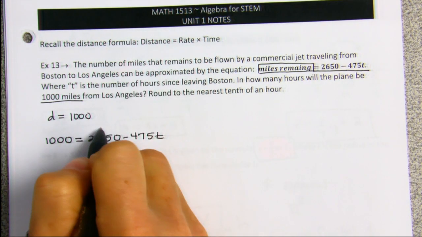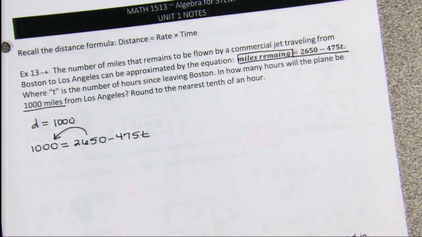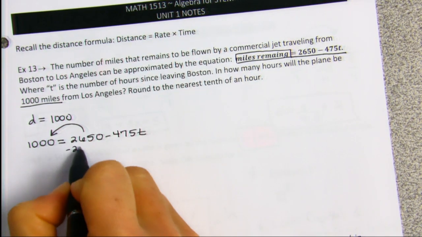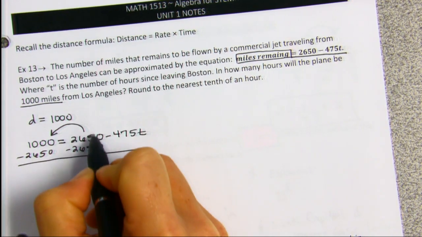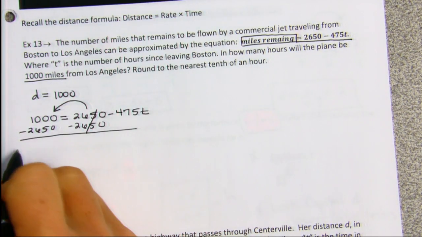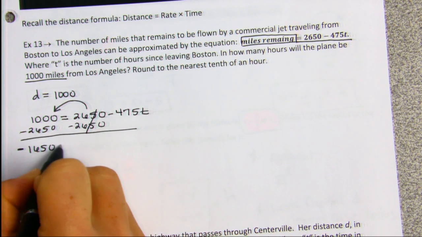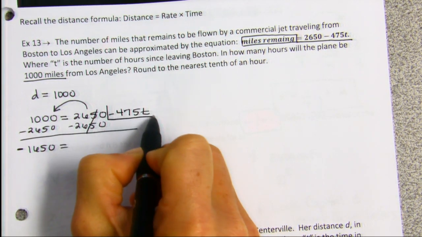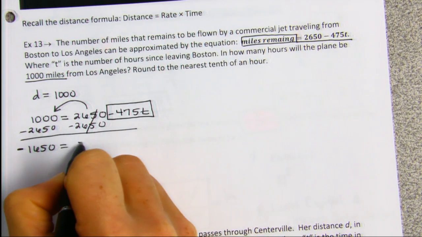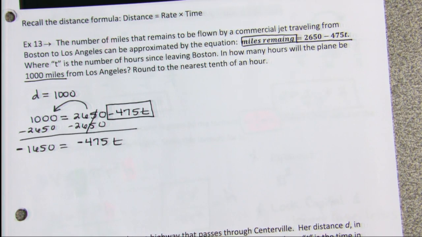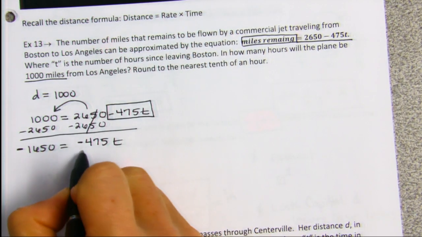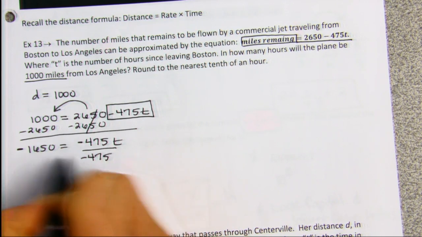Wake up. We can do it. Move 2650. How do we move it? Subtract. Subtract 2650, so that zeroes out. On the left, you have a negative 1650. Don't forget over here, there was a minus sign in front of that 475, so that's a negative 475. Otherwise, it's going to look like you have negative time. Can you have negative time? No, that wouldn't be a reasonable answer. So when you went back, you'd wonder what you did wrong. Maybe you just forgot a negative. So let's divide by negative 475.